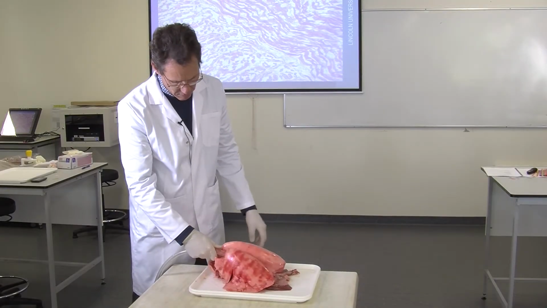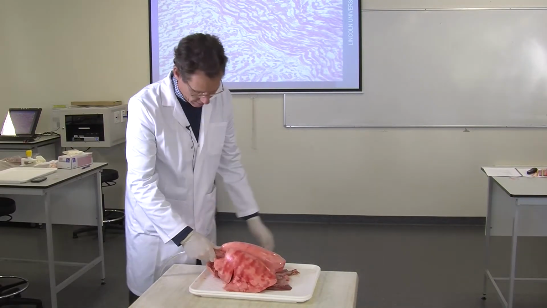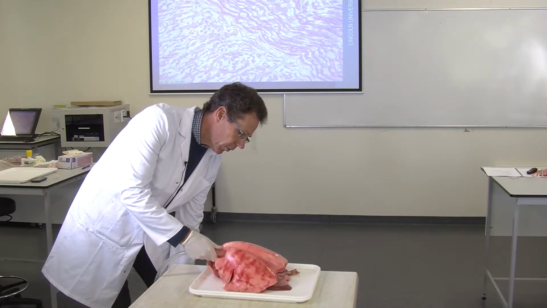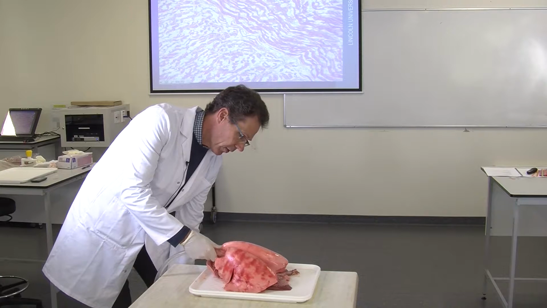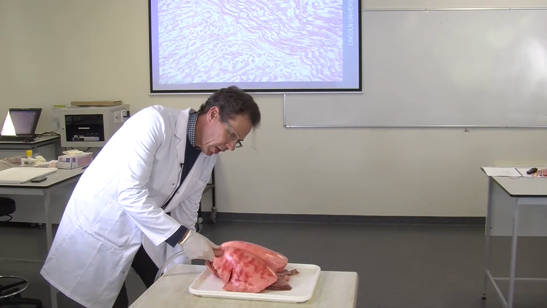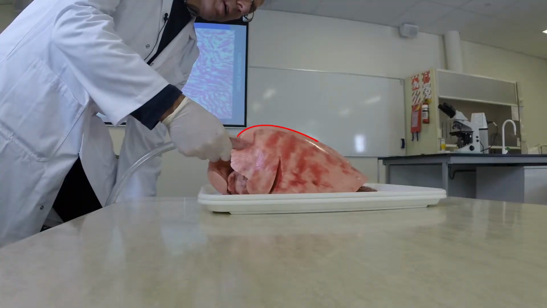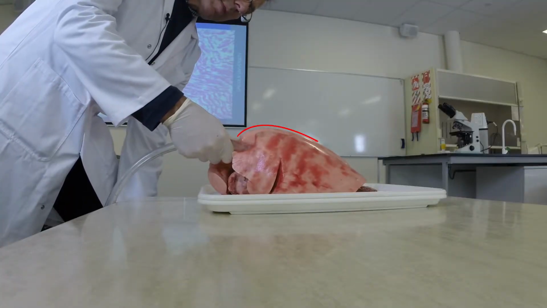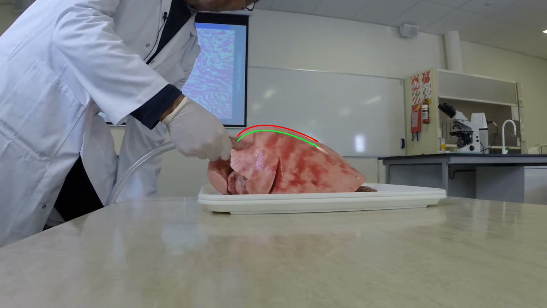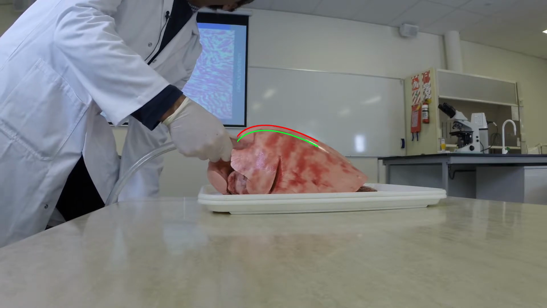So probably about that sort of size is what these lungs would have been when the animal was alive. And when it breathes in and out, they're only going between about there and there. So not much of the air is actually exchanged in the lungs in normal breathing.